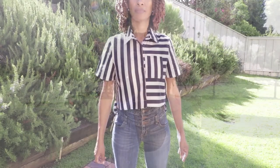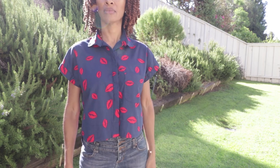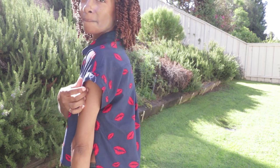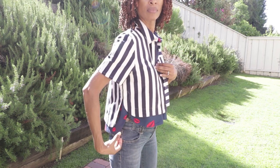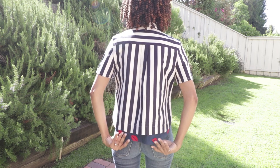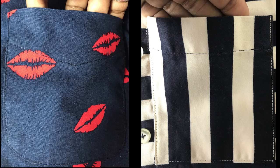Now I'll put the garments on and talk about how the sleeves, pockets, and length differ. The Simplicity has set-in sleeves; the Cali has kimono sleeves with a cuff on the end. The Simplicity has a bust of 31.5 inches — I made a size 8. The Cali has a bust of 33 inches — I made a size 4. The Cali pocket is rounded at the bottom with top stitching coming to a point in the middle. The Simplicity pocket is squared off at the bottom with top stitching going straight across the top.